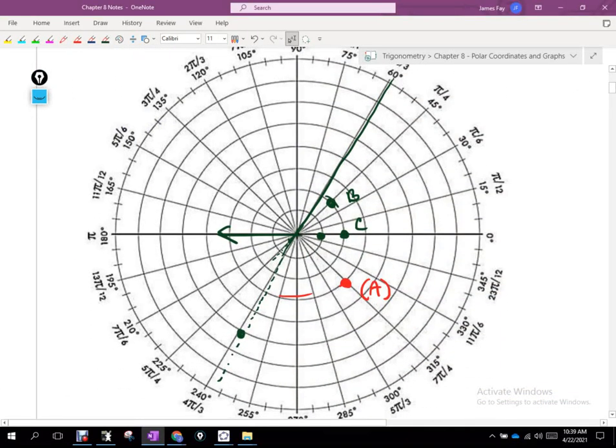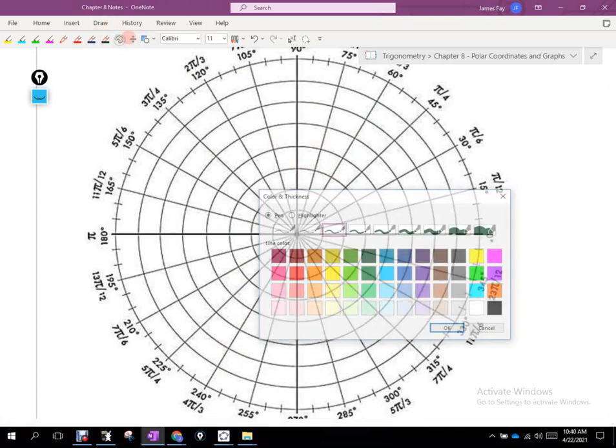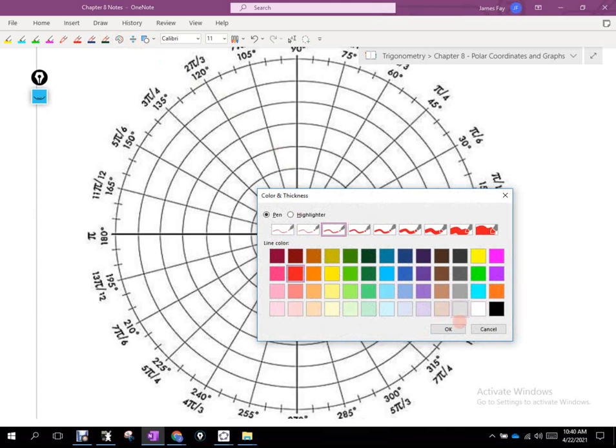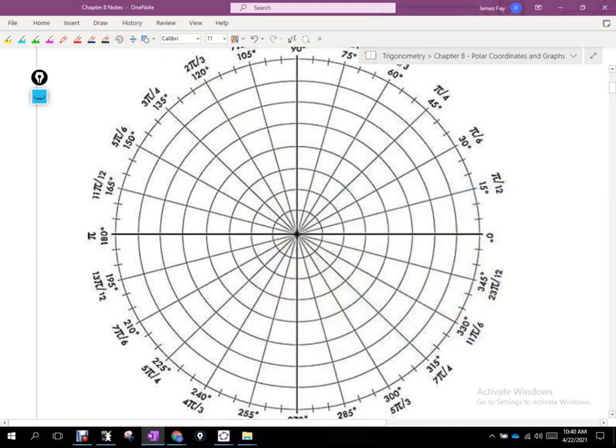When we get into graphing points on a polar system, there are a lot of things that are similar to the rectangular system. When you first learn the rectangular system in 7th grade, 8th grade, Algebra 1, you talked about the structure and some names of certain things on that graph. You talked about the x-axis, the y-axis, the origin, and then the quadrants, right? You identified those things first. So there's a couple things like that on this system.